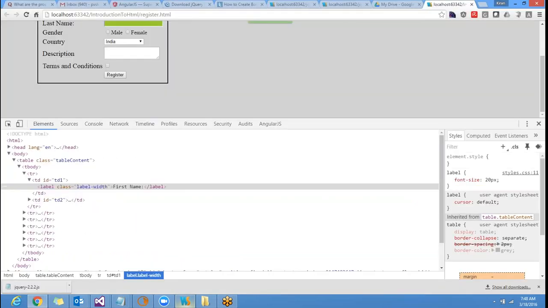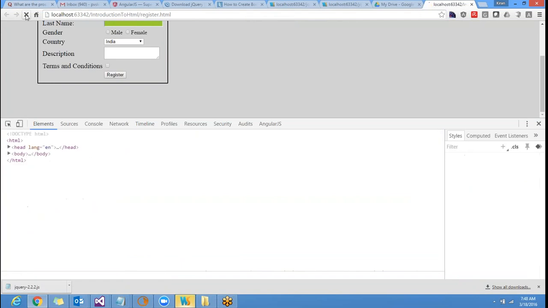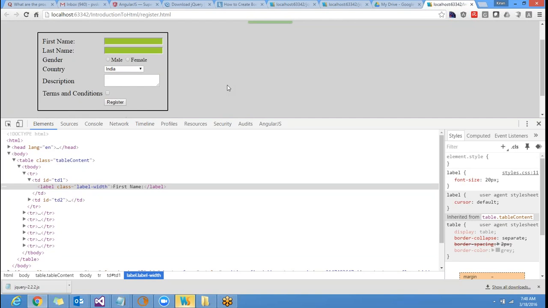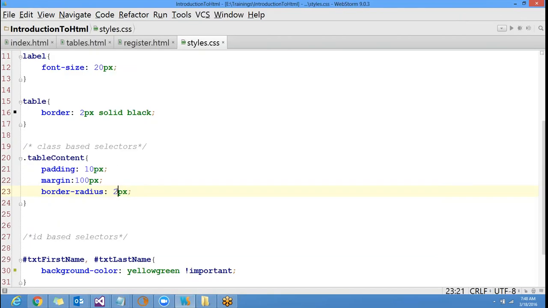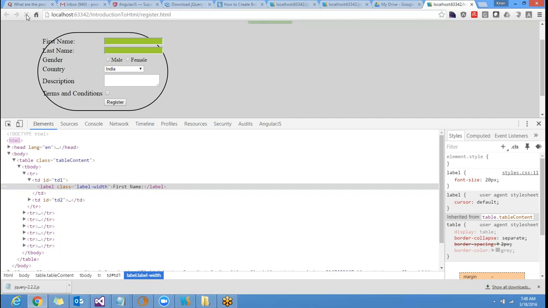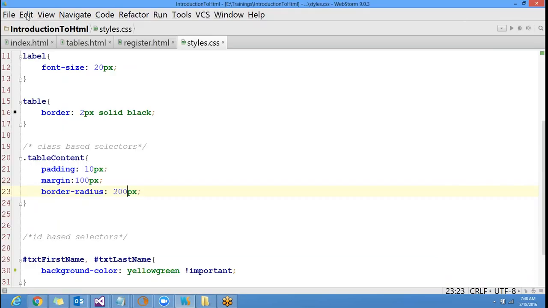Now let us see. Do you see? Is it changing? With the radius, it is coming in rounded corners, right?